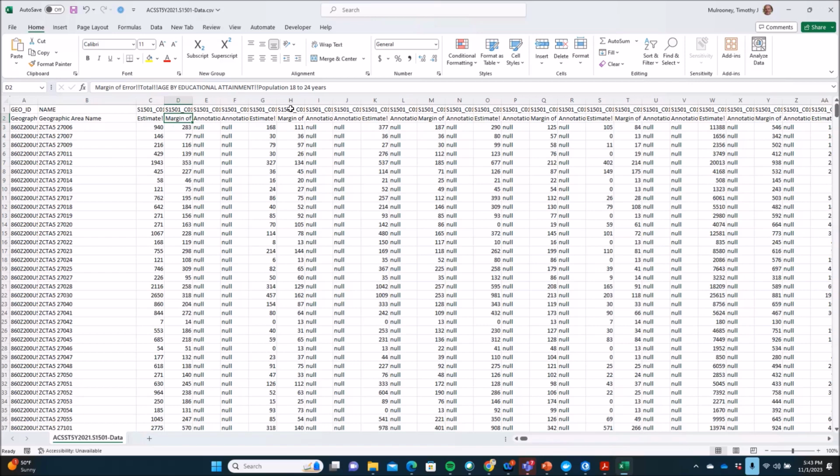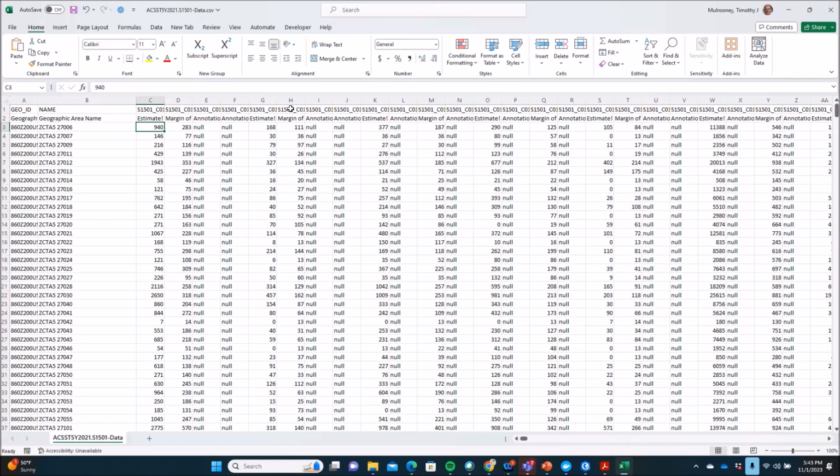Now, look at these right here. This is the margin of error. So this zip code actually has 940, but it could be all the way up to 940 plus 283, or 940 minus 283, age 18 to 24. So a lot of times when we download these data, we get these margins of error.